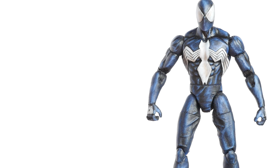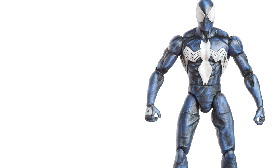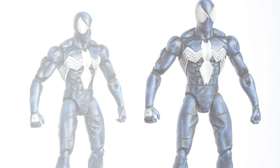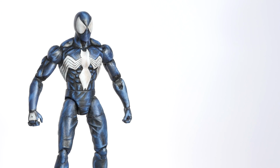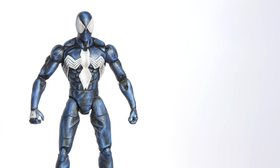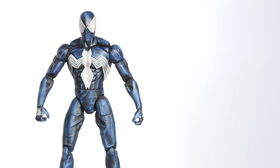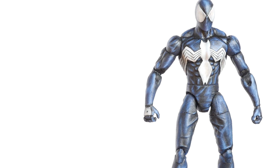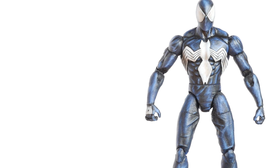So about the figure. I sculpted the head myself and used a body of Kraven the Hunter as a base. Kinda funny considering Kraven once dressed up in this exact outfit. It makes him look more muscular, but I always felt like the symbiote should make Spider-Man look a bit more muscular. But you can also just pretend it's a skinny Venom.